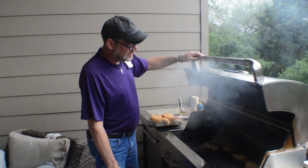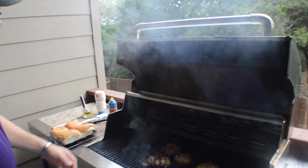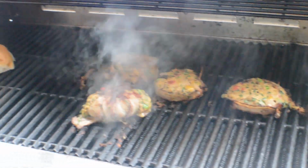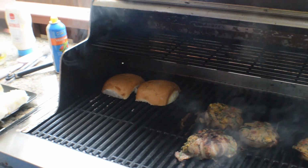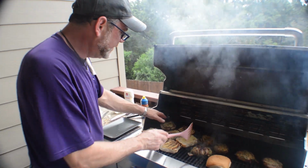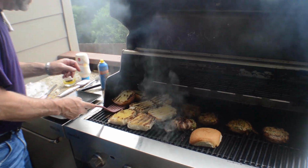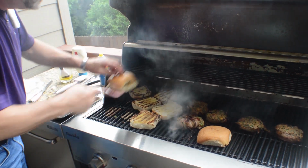Okay, here we are. Let's go ahead and take a look at what we got here. I've gone ahead and flipped them once. They're finishing off. I've gone ahead and buttered this sourdough bread up, so we're going to go ahead and throw those on there, get them good and brown. You want to watch your sourdough bread because it's got a little different consistency to it than normal bread. You got to keep your eye on them because they cook real fast, so you'll see I got the grill marks on there. I'm just about ready to pull my sourdough off, so what I like to do is go ahead and pull those together, toss them up on top.